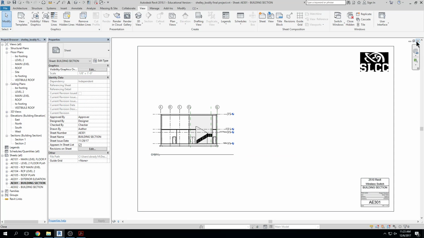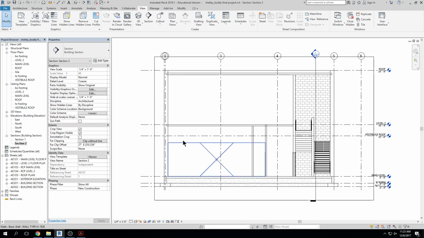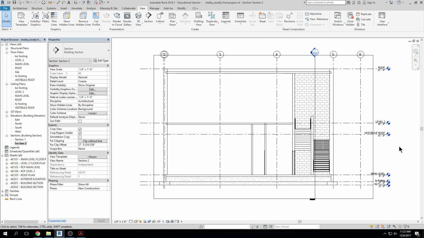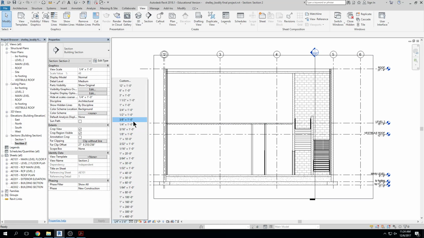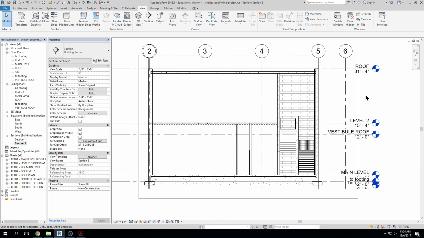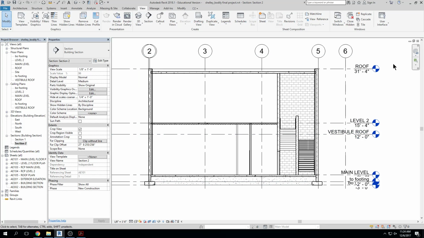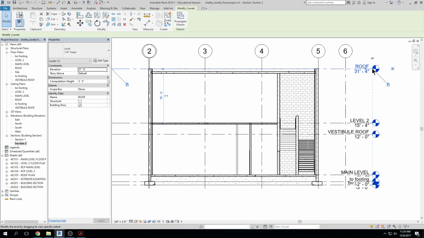All right. I have a secondary building section I need to worry about, right? I have section number 2. Click, click. Okay. I very much want this to look similar to section number 1. So I'm going to change my level of coarseness to medium so I can see all of the wall detail. I'm going to change the scale to an 1/8 inch. There we go. I'm going to turn my crop region off here. And I'm going to somewhat arrange my annotation so that it works.